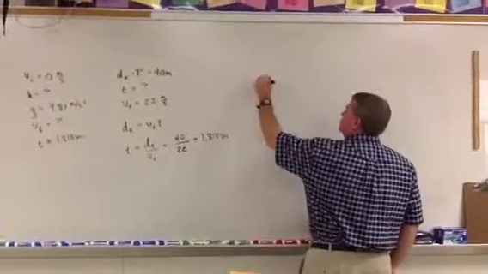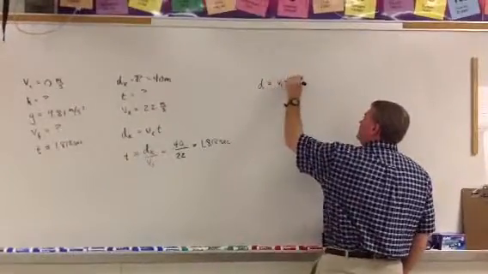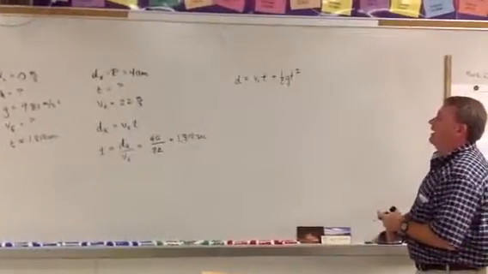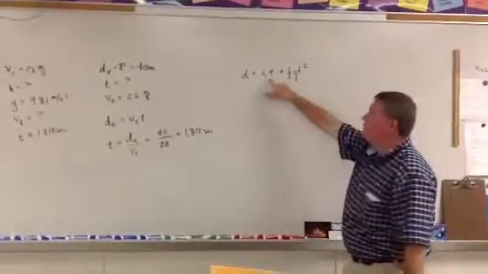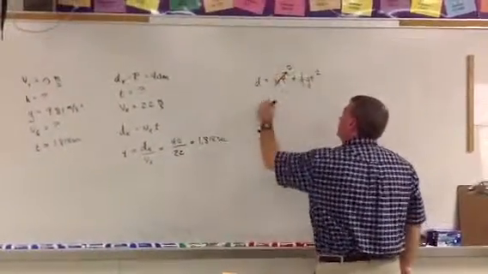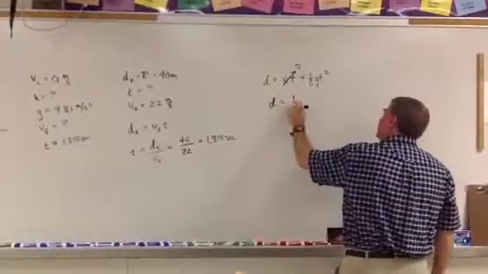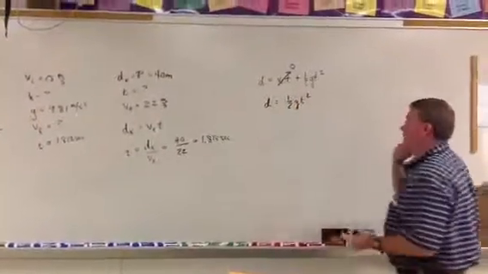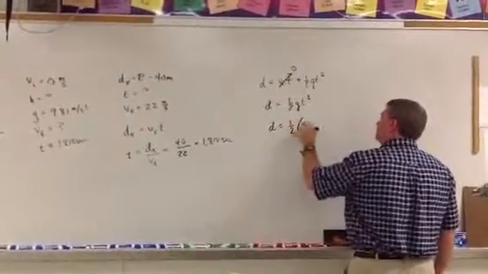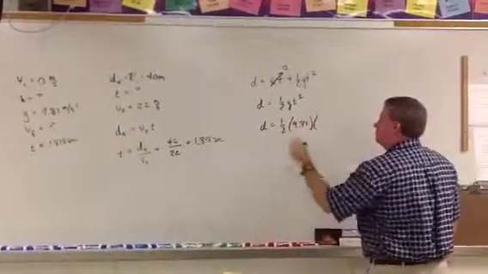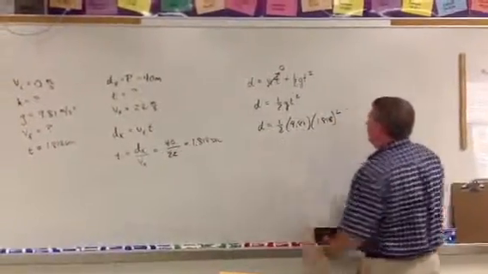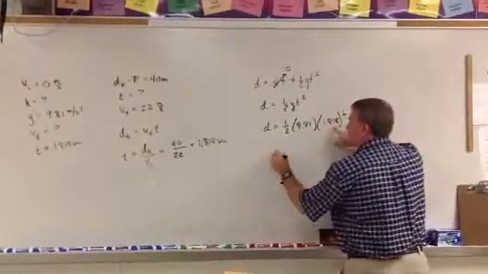Let's go to distance is equal to VIT plus 1/2 GT squared. And we know that the initial velocity is 0, so this is going to be 0. So that part is gone. And distance is equal to 1/2 GT squared. We have the time, we have gravity, we can solve for the height. And remember, only the time is squared.